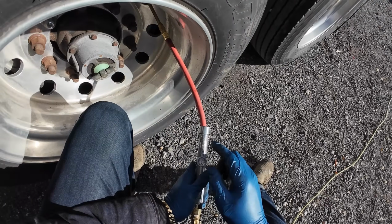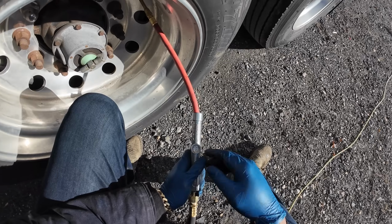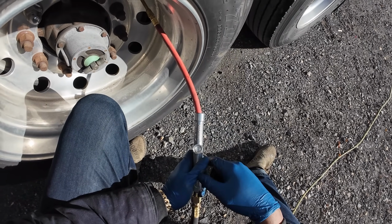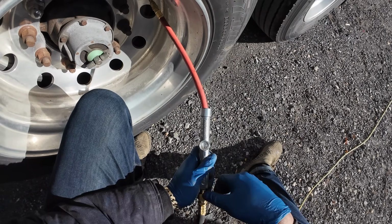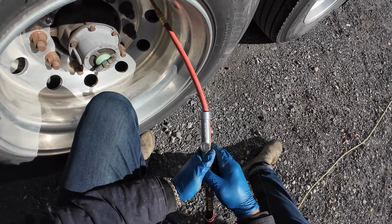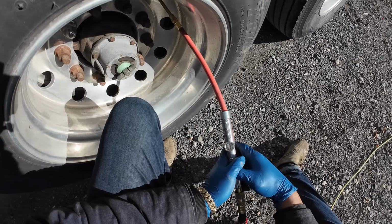And I would highly recommend this inflator right here. I believe I picked this up at Harbor Freight. It was about 40 bucks, but it's well worth it. It's got a max PSI of 160. So if I release the handle right now, it's gonna show me the current PSI. 92 PSI. So I'm gonna put it back to 110.